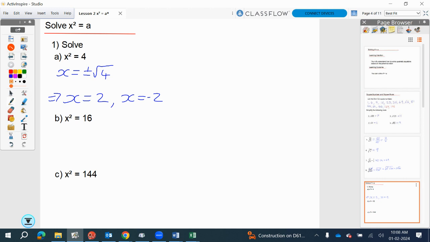We are square rooting the left-hand side. We're having the square root of x squared, so we're adding the square root here at this point. We have to add 1 plus minus. Now, root of x squared is just x. So we're left with x is equal to plus minus the root of 4. And this gives us 2 solutions. All equations of this type are going to give us 2 solutions.